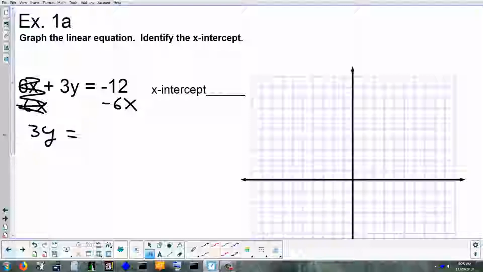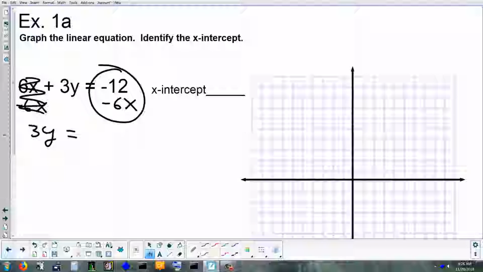Now, can anybody tell me how to write what's on the other side and we want to put it in the correct order? Remember, we're trying to get y equals mx plus b. So we kind of want to follow that pattern. Would you like divide? Not yet. We still have to take care of how to write this. Negative 6x, and then what else? Minus 12.